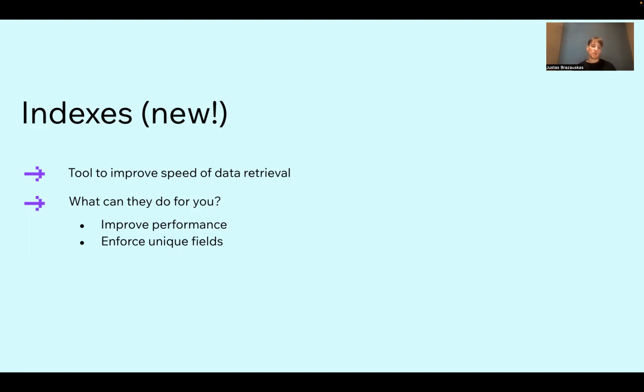So what can they do for you? As I mentioned, improving performance, that's probably what people are most excited about. Additionally, it can enforce uniqueness in your fields, and this is very useful for dynamic pages. In dynamic pages, to use that functionality, you previously had to ensure field uniqueness by yourself, and this takes manual effort and time. Now you can also use indexes to have the system validate the uniqueness of fields for you, so you can spend less time on that yourself and give the entire responsibility to the system.